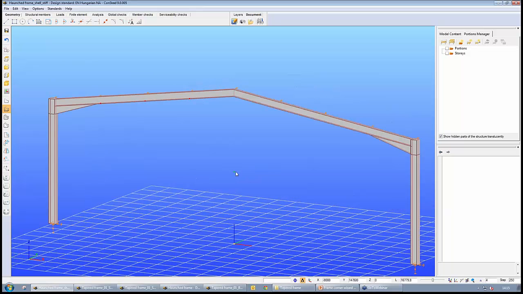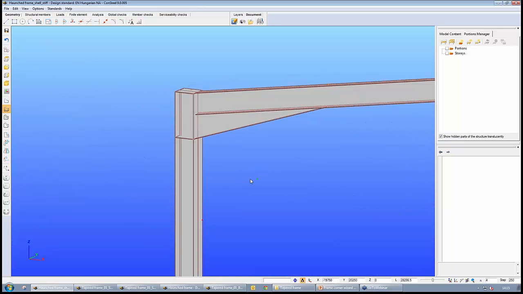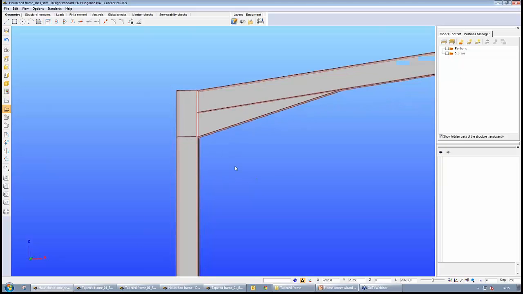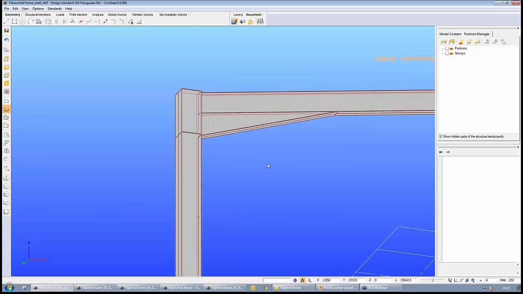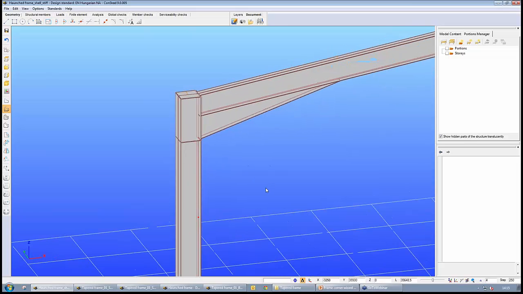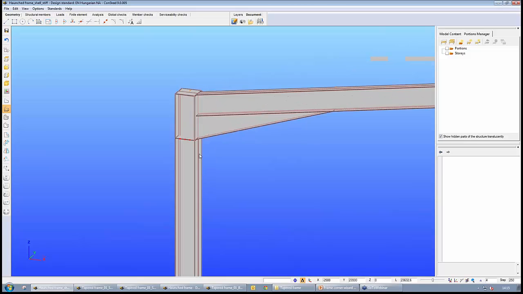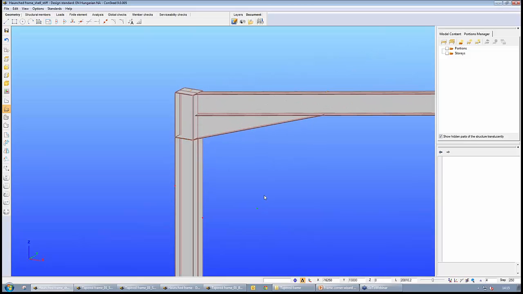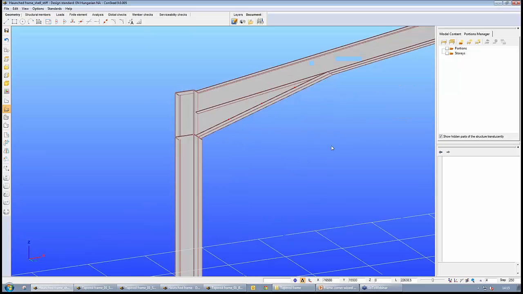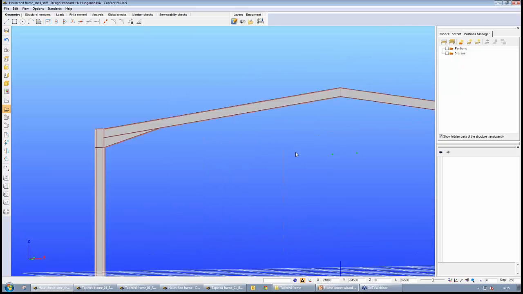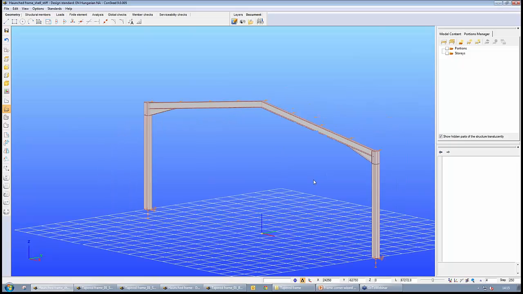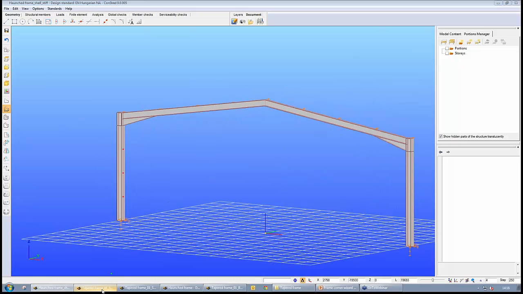Of course, in the shell model, I have to consider something for this frame corner zone, something like a connection or stiffener. So I applied at the top a stiffener, and here at the bottom flange a stiffener as well. All the other dimensions are completely the same as in the beam model.